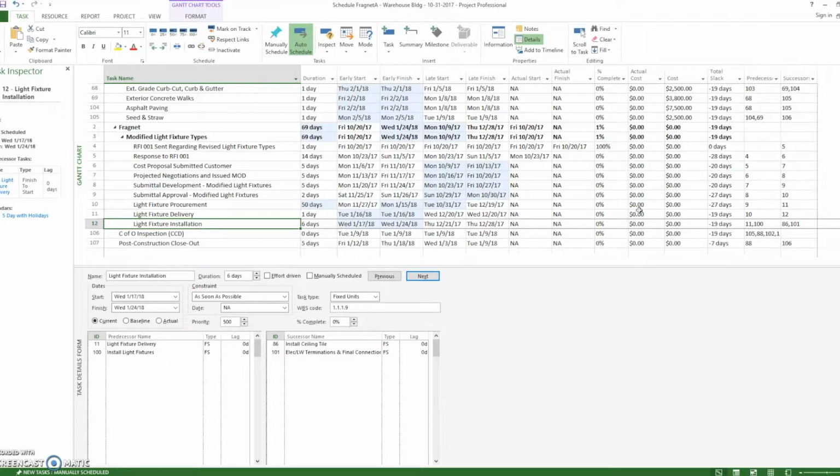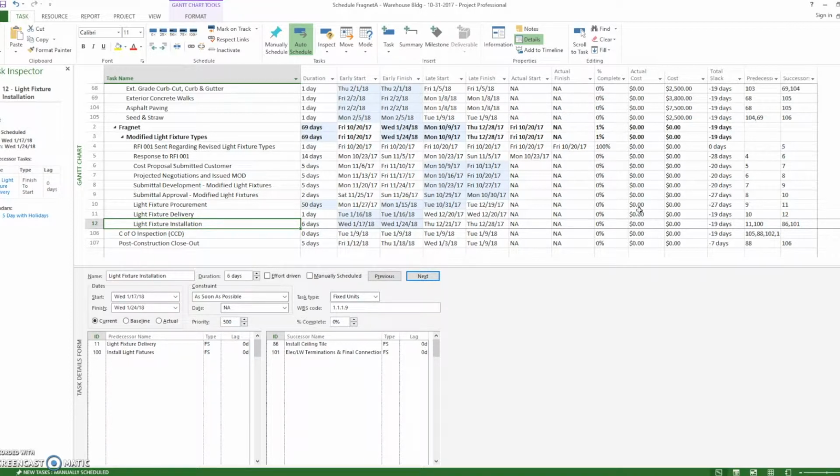Now, the client might come back and say, well, you can actually begin terminating light fixtures as you're going, which is often the case. Or you can begin installing ceiling tiles prior to the completion of the light fixture installation. And you can negotiate that. You can say, okay, well, I'll put a finish-to-finish relationship on ceiling tile installation, and that might give them some time. That way they don't have to pay for the complete 19 days of overhead and field office and whatnot for the contractor. I might be able to trim it down to 16 or 15.